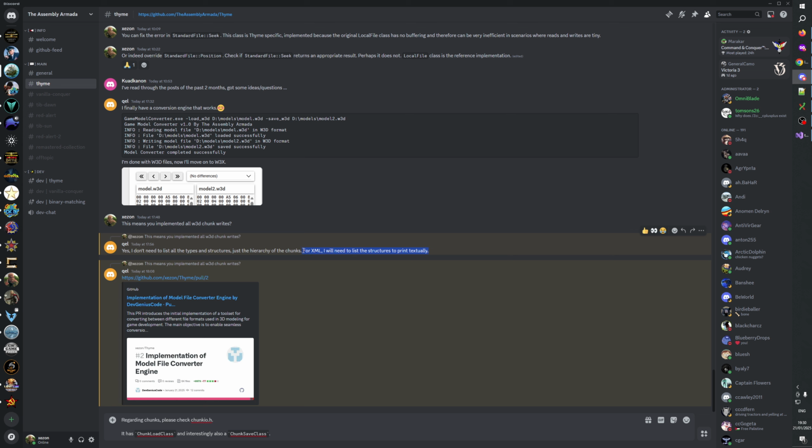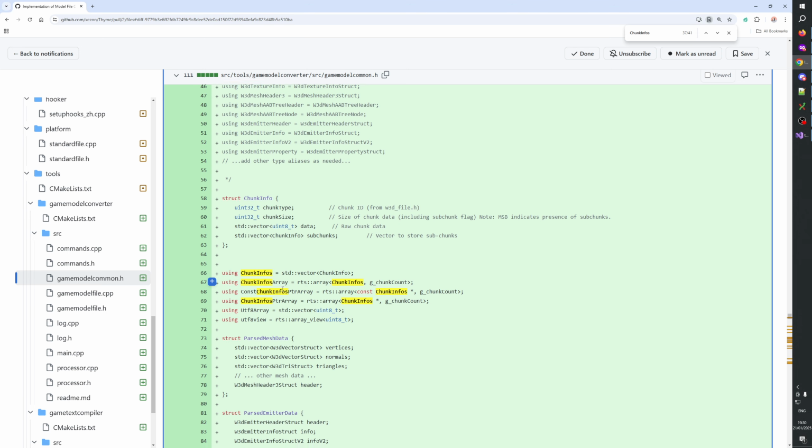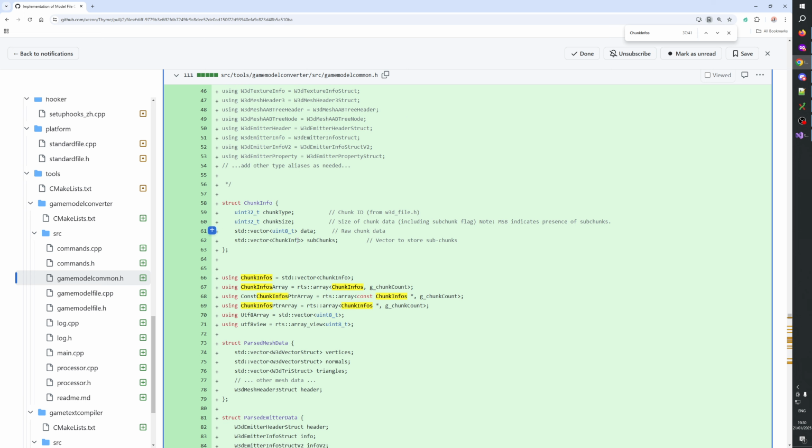For now, it's fine that he just reads basically binary data and dumps the binary data. That's what he basically does, right? Right now, in his pull request, he just reads the raw data and puts it into this chunk info thingy with some subchunks, chunk type, chunk size.